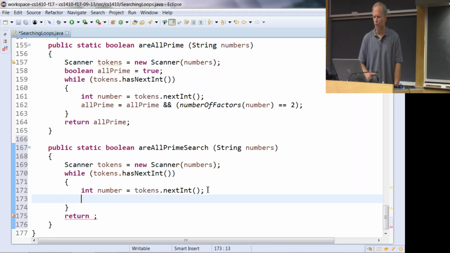Yeah? What if the input is a sort? Well, he's asking, what if you know the list is sorted? Suppose you had a list of things and they were in ascending order. You're supposed to find the smallest. Well, there's no need for a loop in that case. You just take the first thing in the list.